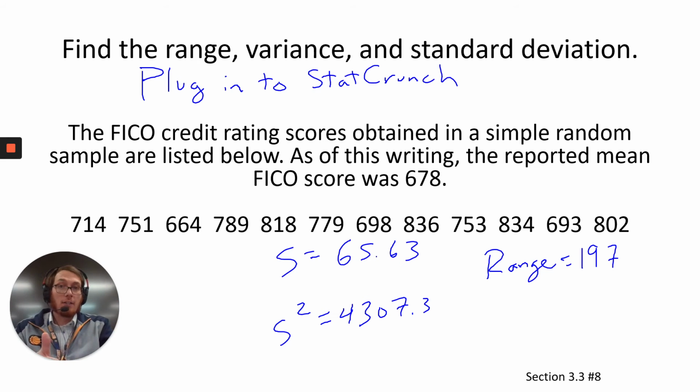It should give you the standard deviation. It probably won't give you variance and range all the time. You should be able to find that using the max and min, or squaring the standard deviation. You're going to have to play around with it a little bit and make some notes about, okay, this is what I need to do to plug things into StatCrunch.